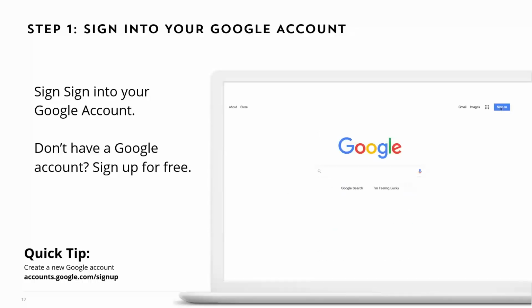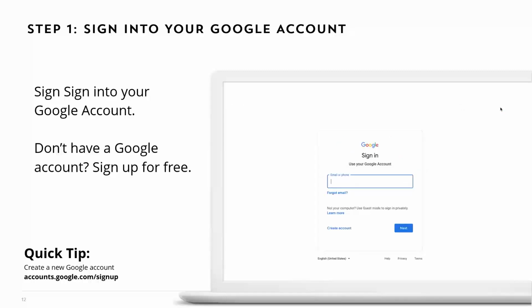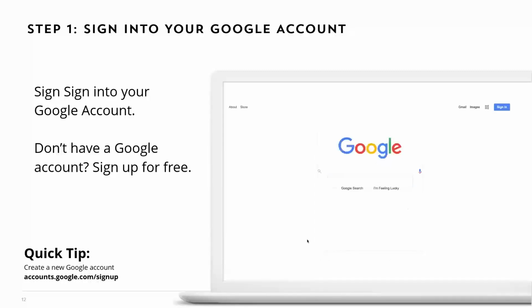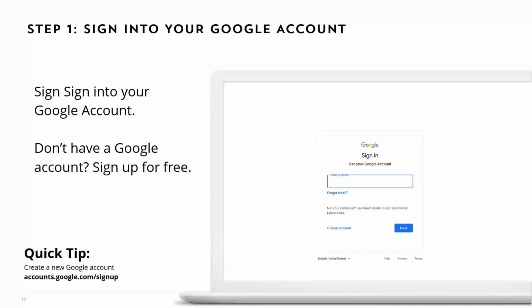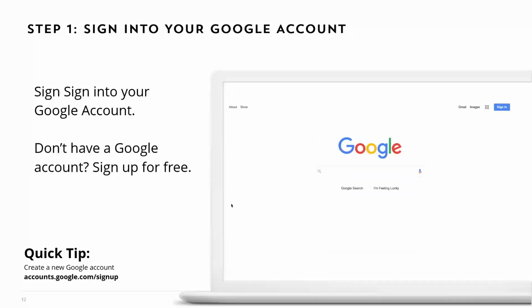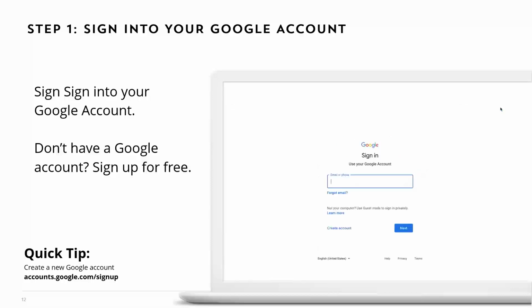If you're not sure your work email is a Google Workspace, you can ask your team or the person who manages your technology. Choose an email address that you check regularly because Google will communicate about the business profile using that email address. This email address is not visible to your customers unless you choose to share it with them.